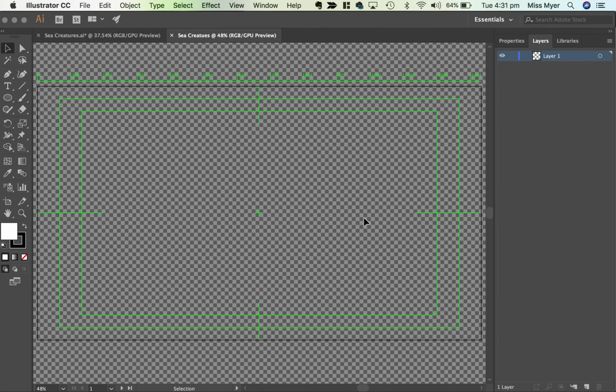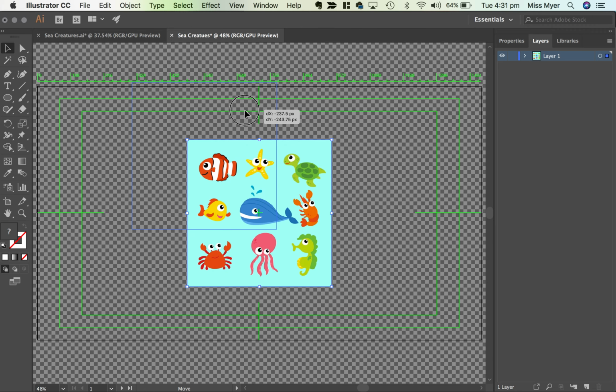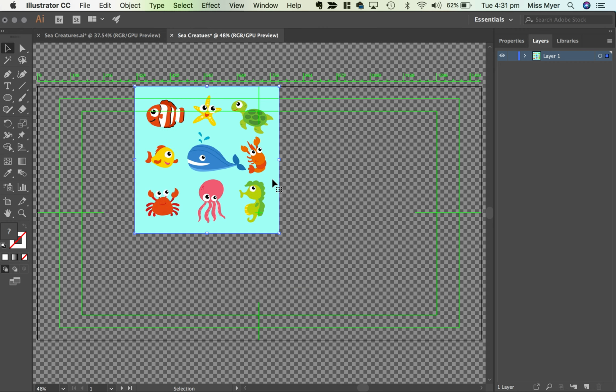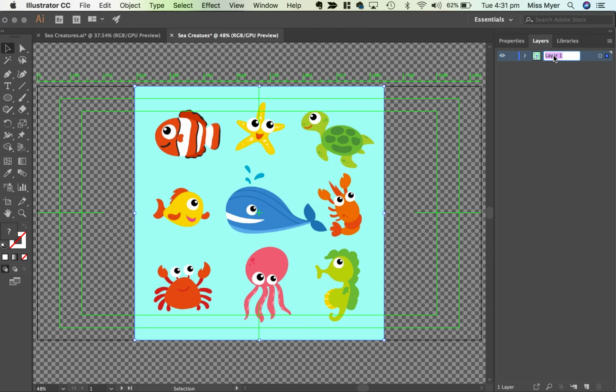Okay, let's press Command or Control V to paste our image from the internet. There we go. And what I'll do is I want to scale this up, so I'm going to hold down Shift on my keyboard, grab the corner, and we'll scale that up. Excellent. Okay, this layer will be our template, so we'll double click here and call it Template. We'll also go to this section at the top here and actually set it to be a template layer. There we go, it's dimmed down, and this pencil with a stop sign on it means that we cannot edit this layer. So we'll go ahead and create some new layers.